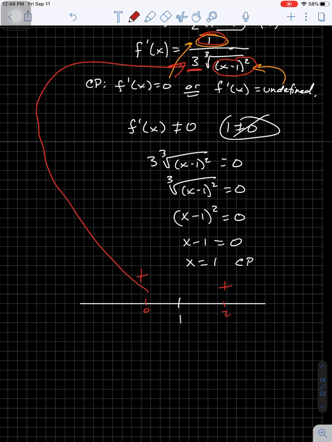So what this means is this function is actually entirely increasing. It's increasing on negative infinity to infinity. So where are the extrema? There aren't any. Because in order to have an extrema, you have to go up and then you have to go down again. And we're not. We're continually on the incline. So this has no extrema, no local extrema, let's say.